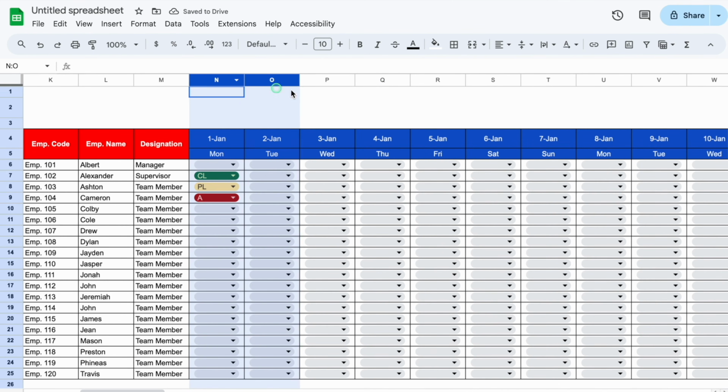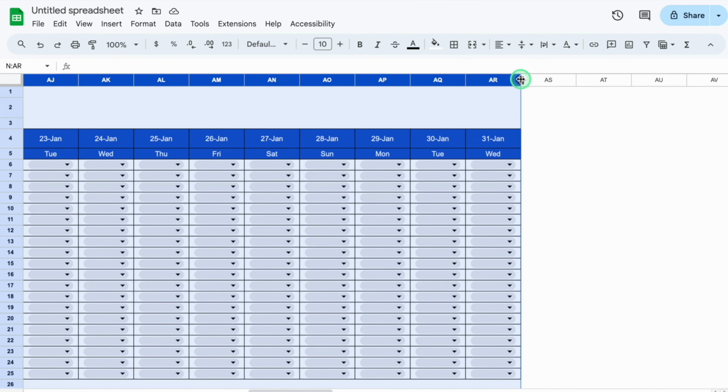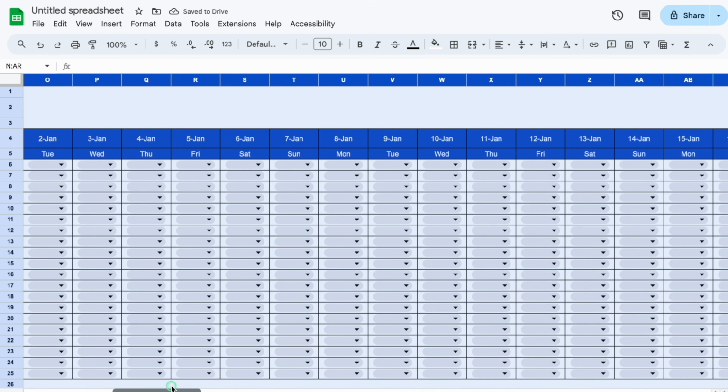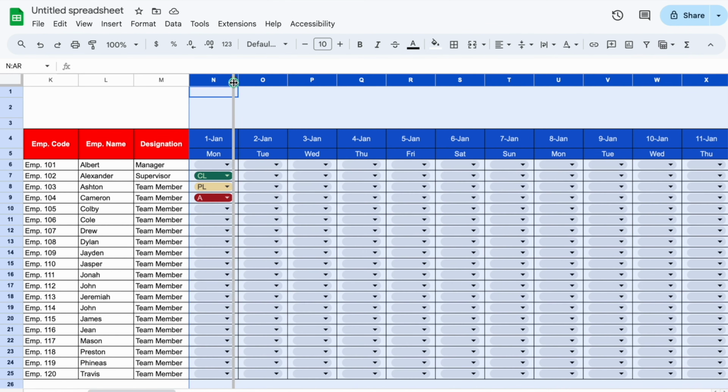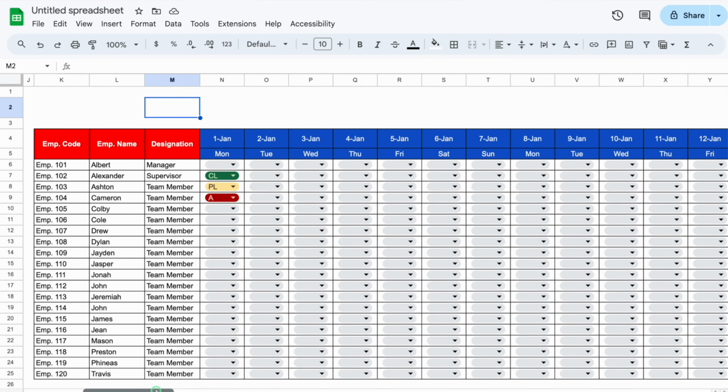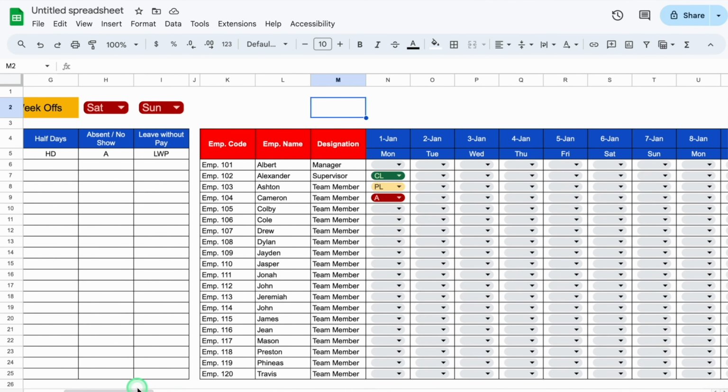Perfect. We'll select this and we'll reduce the column size a little bit more. Let's come to left hand side. We'll adjust the column size a little bit. Perfect. Now we will highlight our week offs and month end. We'll come to left. Google Sheet is not so user friendly, so we will use some tricks over here.